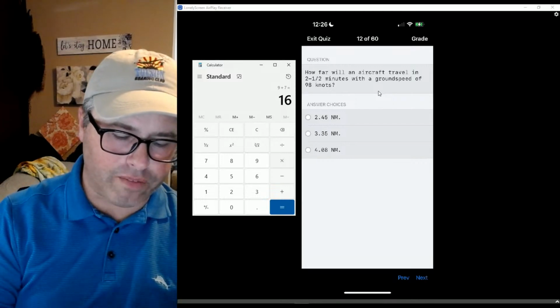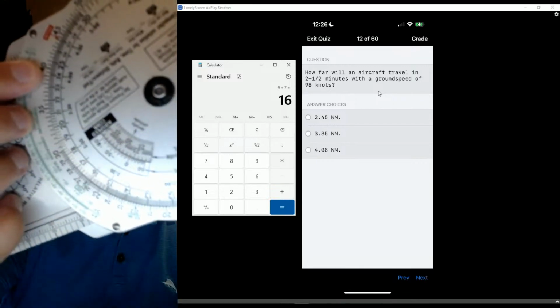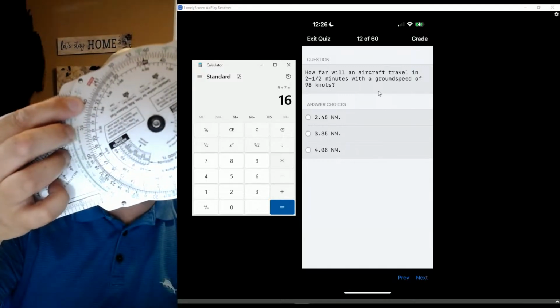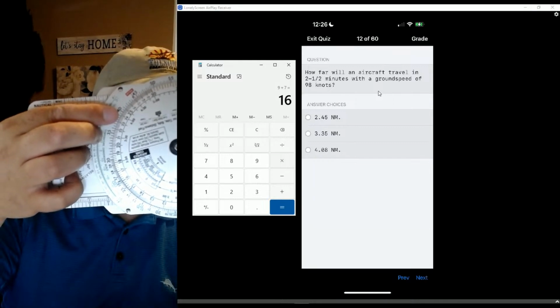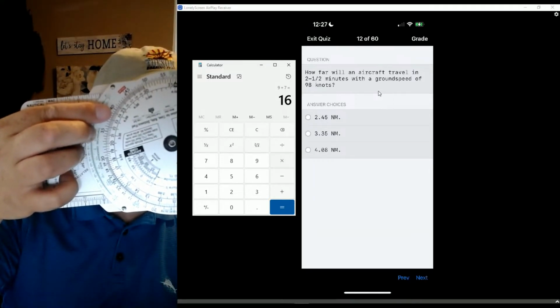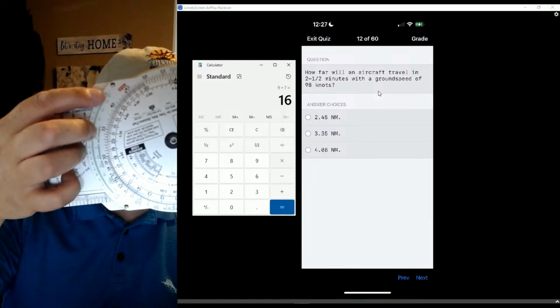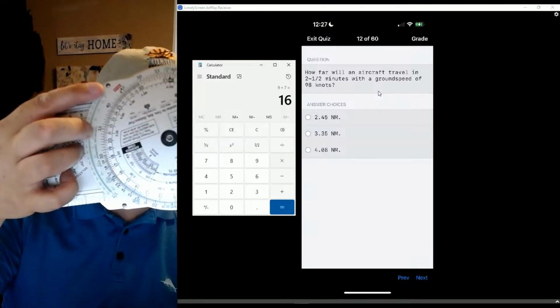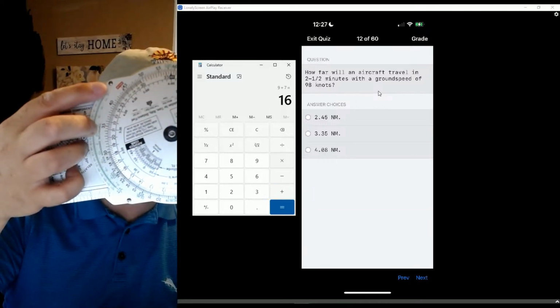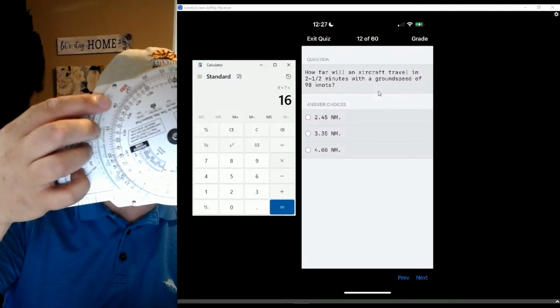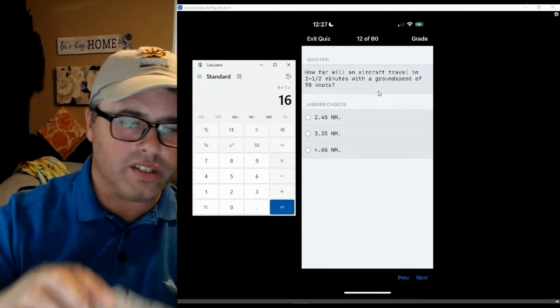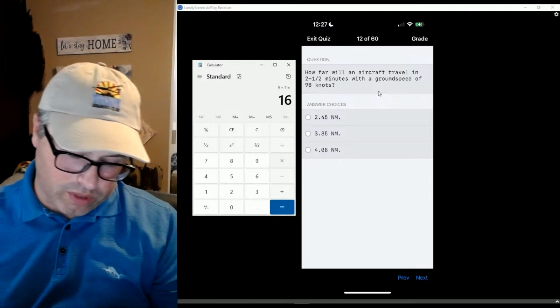So here I'm going to look at 25. Okay, there's 25. Then that 2.5 minutes is 2.5 minutes. We look on the outer scale, almost 40. There's 40, 45, 50. And the 2.5 reads just below the 4.1 spot, or just around the 4.1 spot.